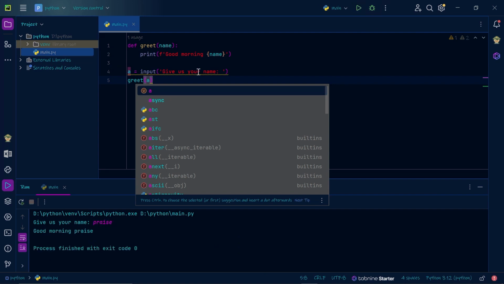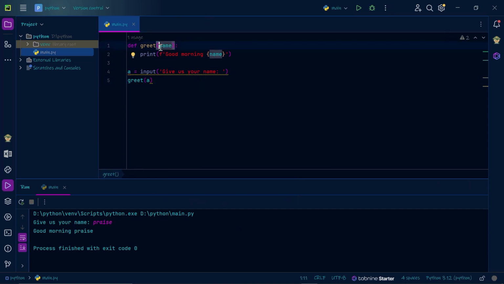But what if I have a list of people that I want to greet? That's when the args and the kwargs come in. We're going to be using args. Args takes values as a list, kwargs as dictionaries. We're going to touch all of those shortly. Don't run ahead of yourself. If we want to define an arg, we use one asterisk before the variable name. If we want to do kwargs, we use two asterisks. But we're just using args.